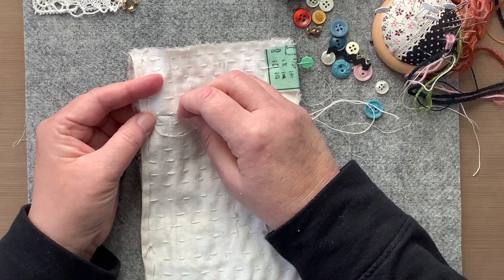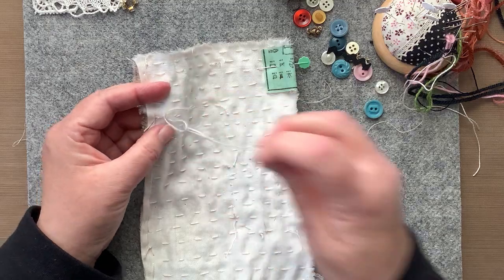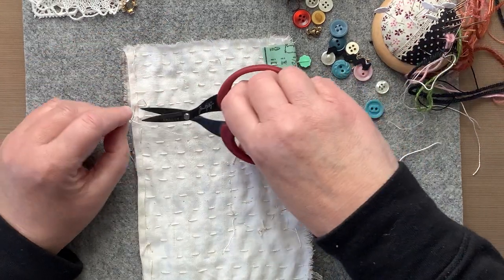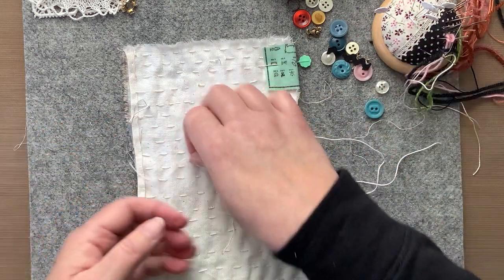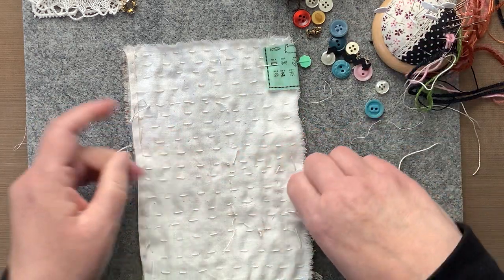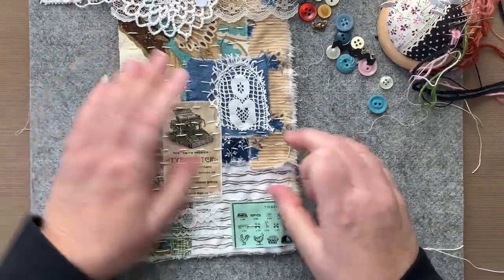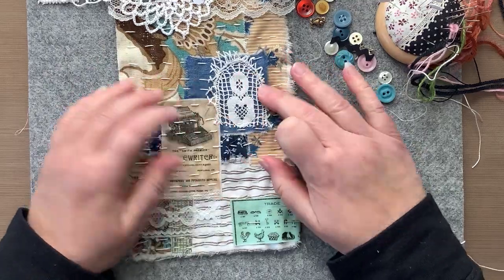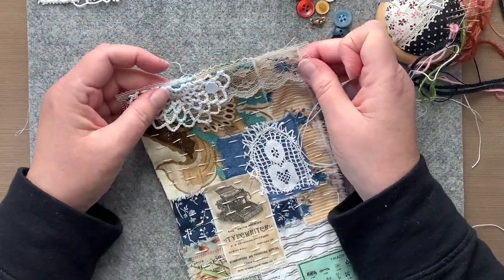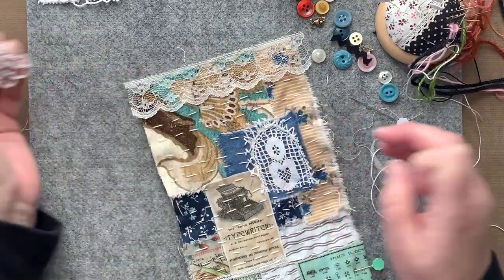So like I said, once I get the lace sewn on, and then that fabric down here with the bunny on it, I am all caught up. So I'm feeling good about that. And I like the fabrics that I selected. I think that they look super pretty. And the vintage laces are also super pretty.